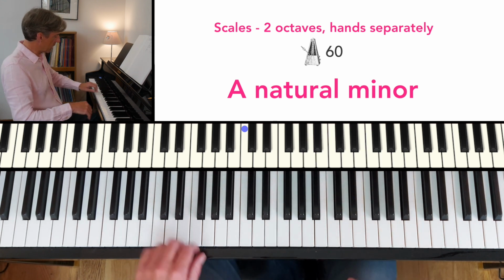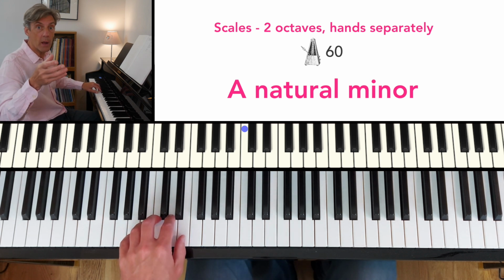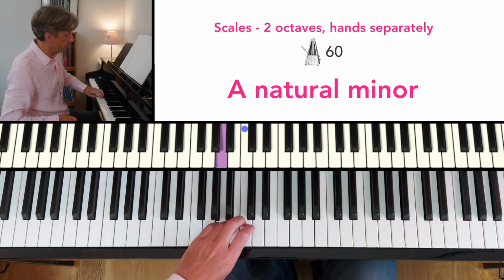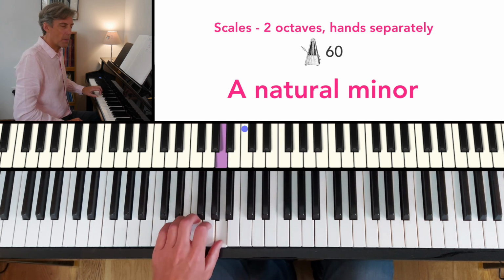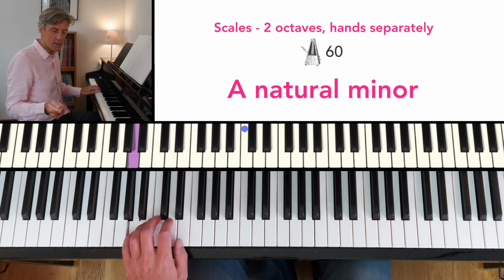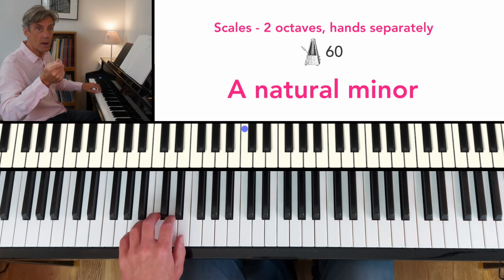To the left hand. One and two and three and four and. It's quite easy to get lost in this one because there's no black notes to help us. So we have to know our fingering patterns really well. It's deceptively tricky. And again. One and two and three and four and.